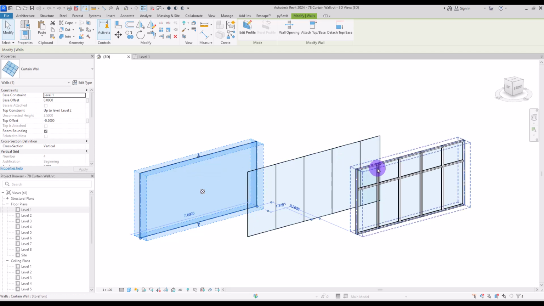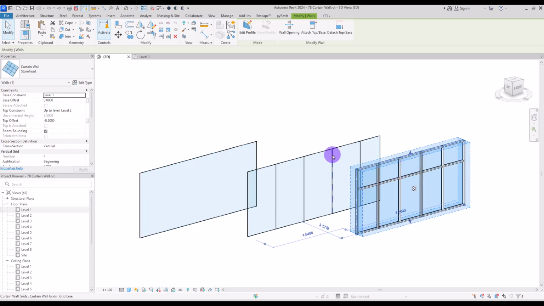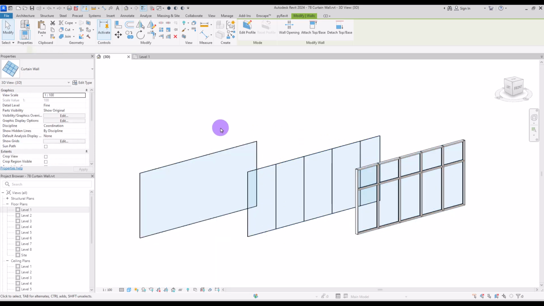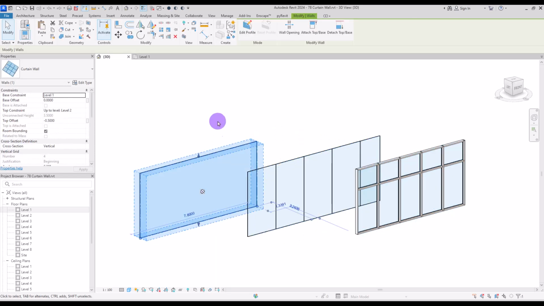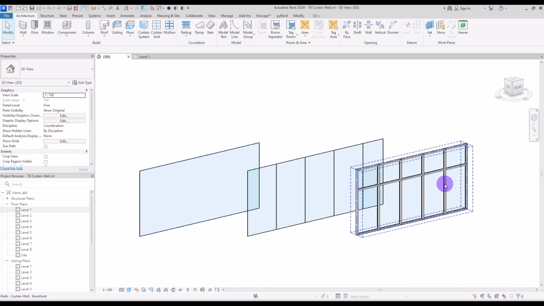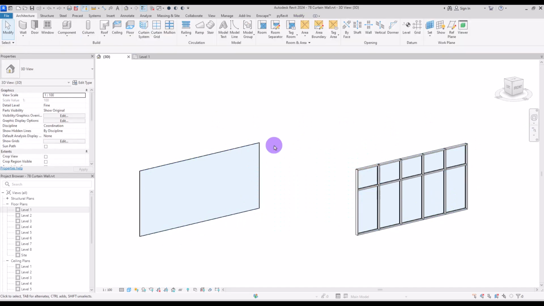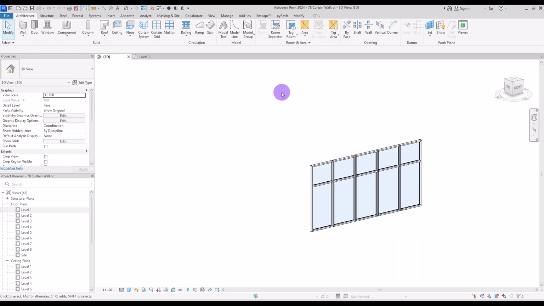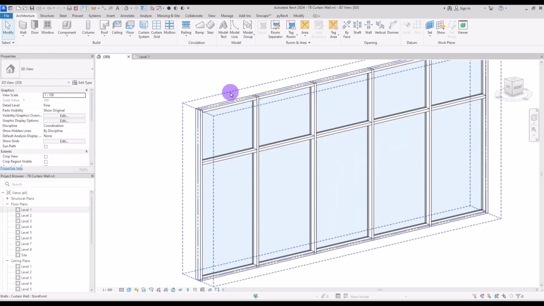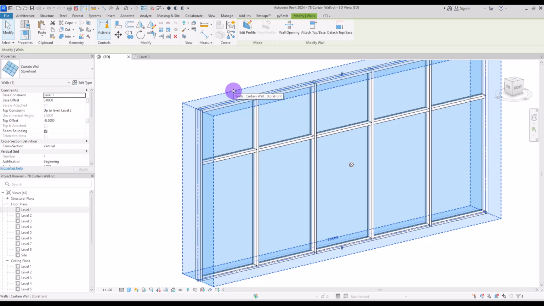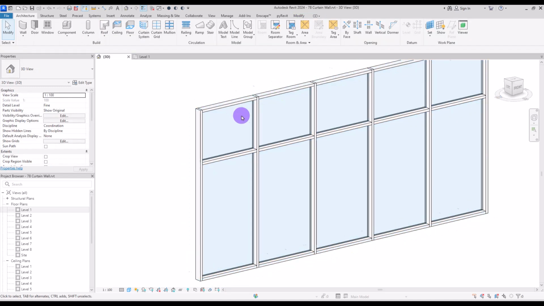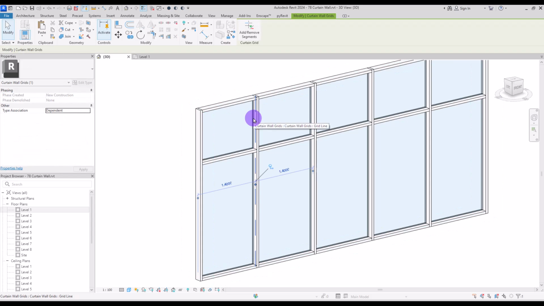In these two parts, if you want to change anything, you need to delete these existing mullions or grids, and after that start your work. But in this one, you can add anything you want from the beginning. Since we have this in here, let me delete these two and let's focus on its options. To select the curtain wall, you just need to hover your mouse around it and it will highlight like this. But if you want to select different parts, you can use tab and just press it a few times so you can select different grids, mullions, or panels.